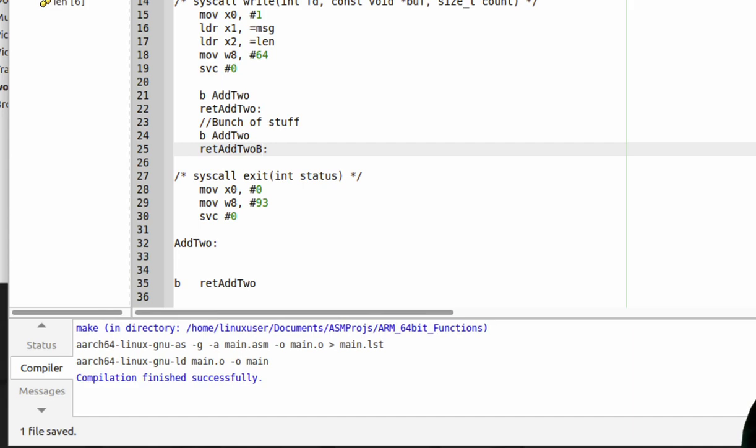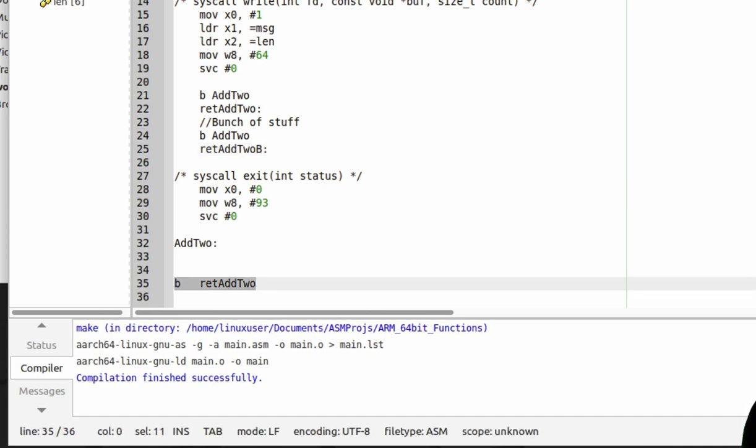So that built. But the problem is that the add2 function always returns to the ret add2 label. So when we call it here, it'll return to here. When we call it here, it will not return to here. It'll return back to here. So now we have an infinite loop. There's no way we can get out of that. So if you're going to be creating a function that always returns to the same place, in other words, it's only called once in an entire program, this actually will work. However, it's not recommended. Not at all.